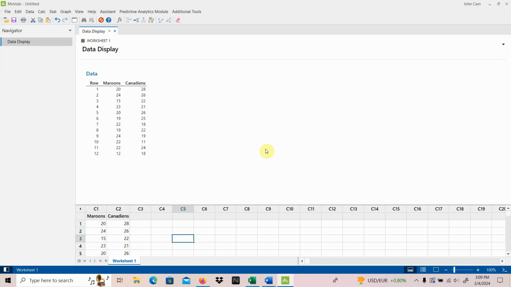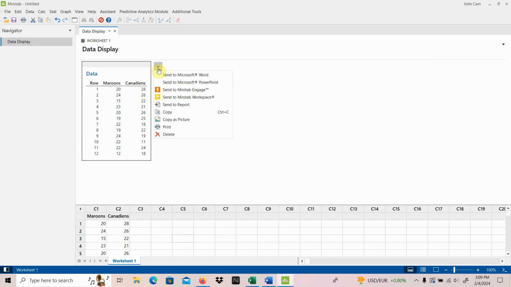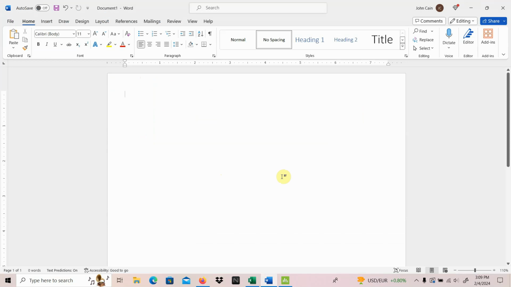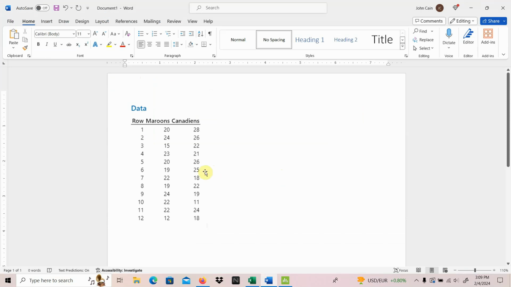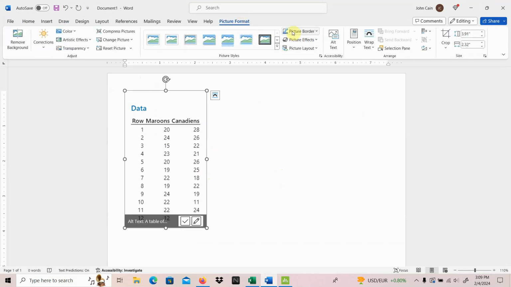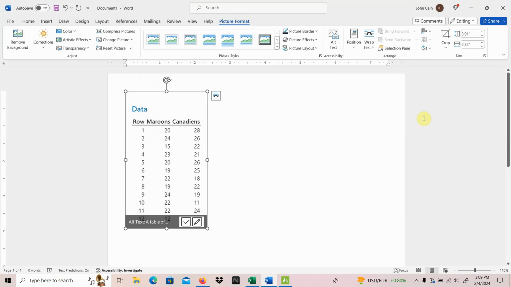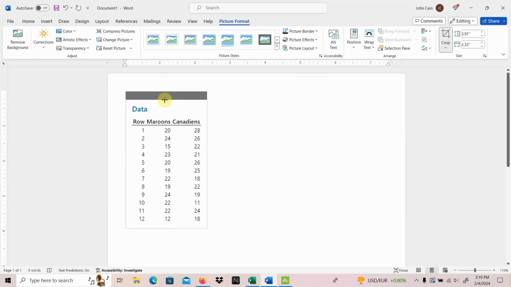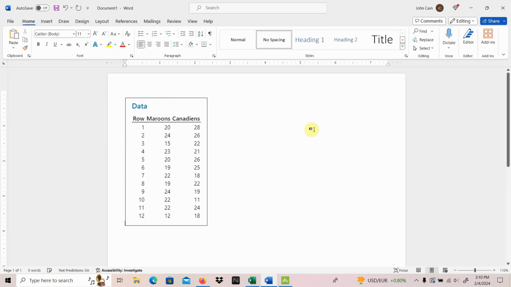And then to copy that into a Word document, you could use the down arrow that's way over here in the corner, or there's one where if you click on this box that the printed data is in, I get another one. This is the way I always do it, and then I just copy it as a picture, so that way I don't have to play with the formatting, and then paste it into the Word document. And I have a thing about using borders. You don't have to, but it looks weird to me if I don't. And then that also means that it's a little too tall. I'm going to crop that down just for aesthetics. There we go. So there's the data.